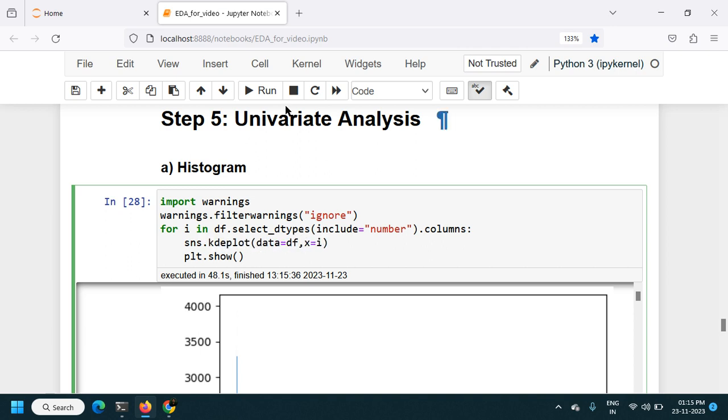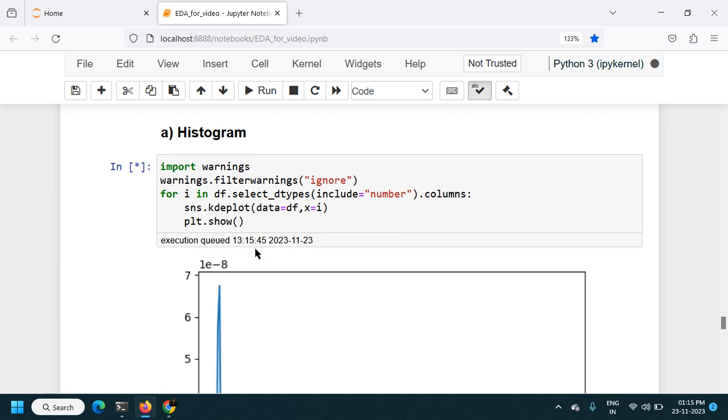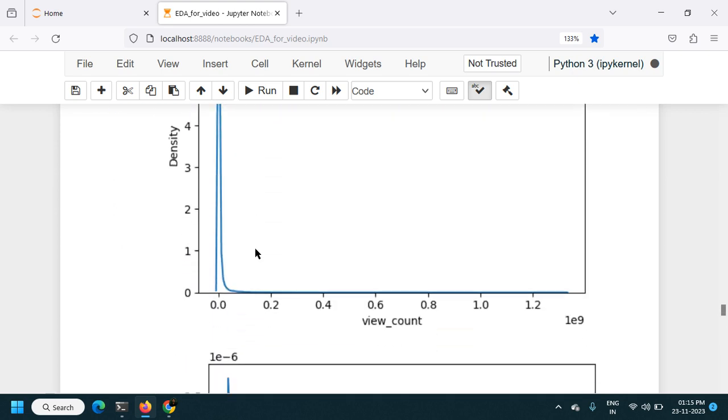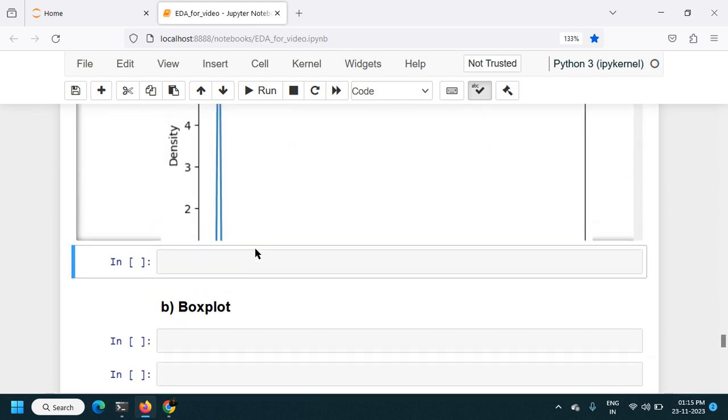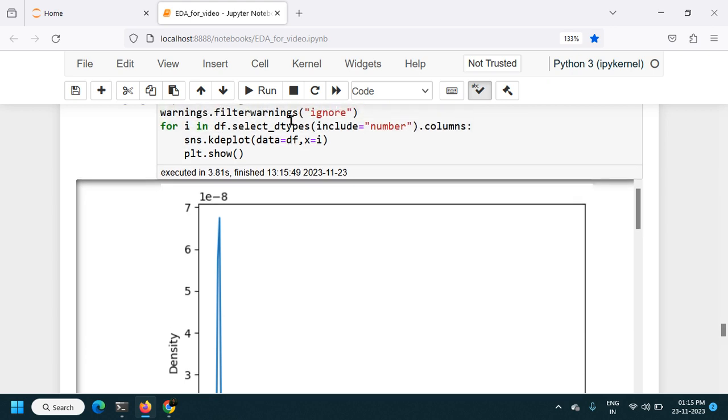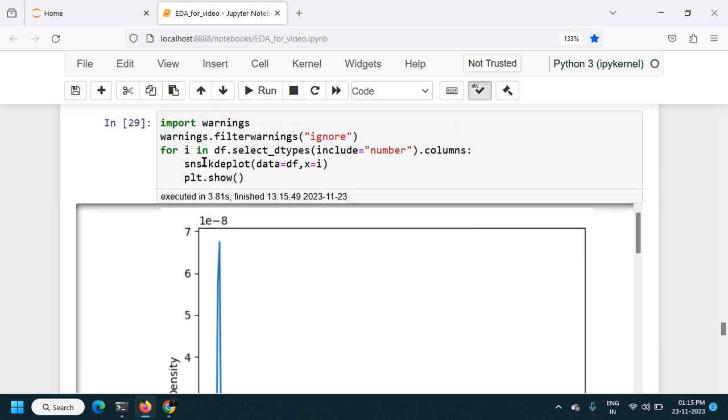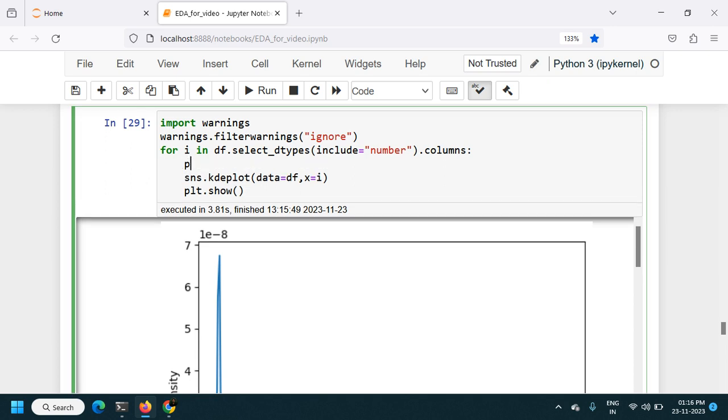Let's run this. Yes, we got a KD plot. I will adjust the size of it. To adjust the size, I have to use the matplotlib library, which I imported as plt.